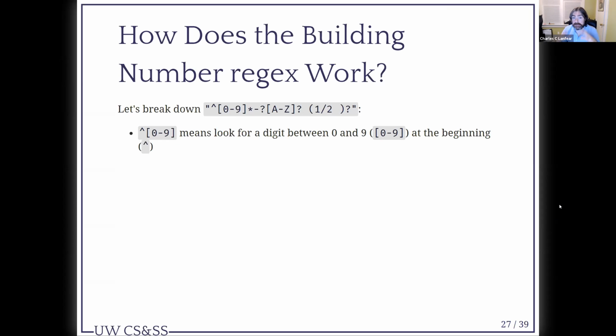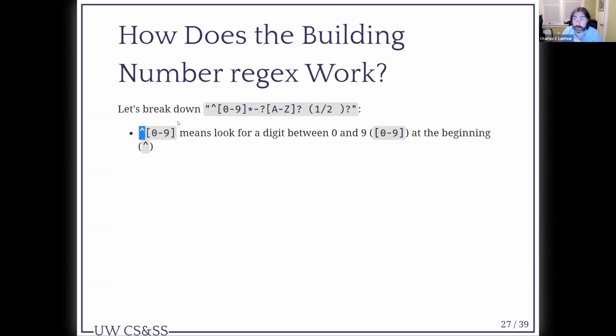Okay, how does this work? Let's break it down. So the first thing we have here is a character, a square bracket 0-9 square bracket. Okay, so what this says is, well, it's got a caret. The caret means we're going to start looking at the beginning of a string.